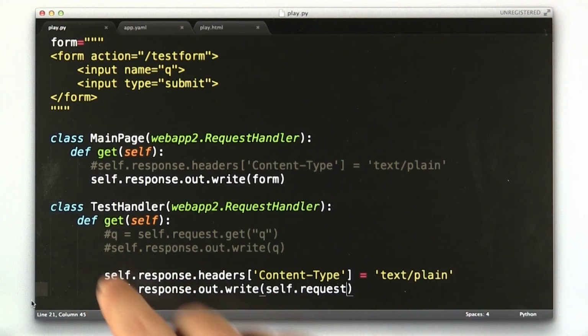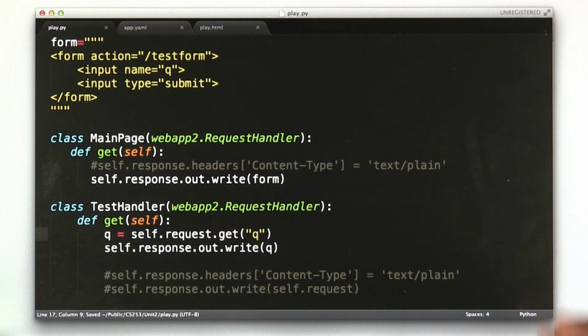So let's replace these two lines again, back to the way they were, and move on to something else. I'm just going to comment these lines out, however, because we're going to need them for later. So this is how our file was before. Let's move on to a new section.